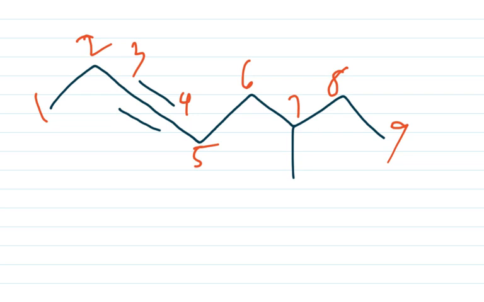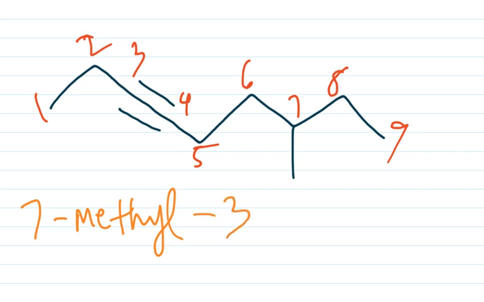Okay, so knowing this, we can name the molecule right away because we know that the substituent's off the 7th carbon, and we know that the triple bond is on the 3rd carbon, and we know that it's a 9-carbon chain. So putting all that together, we would say 7-methyl, taking care of the substituent first. Then we would indicate the fact that the triple bond is on the 3rd carbon, so that would be 3-, and then how many carbons long is this carbon chain? That would be 9, so that's nonyne. So the full name would be 7-methyl-3-nonyne.